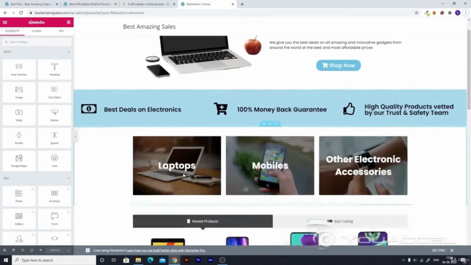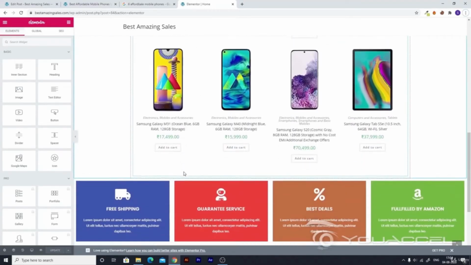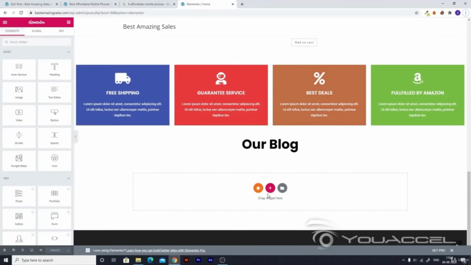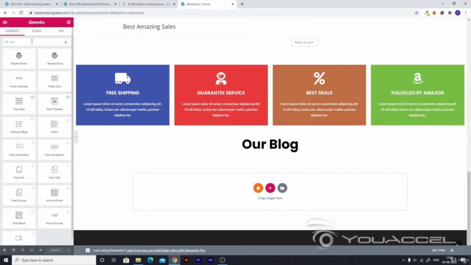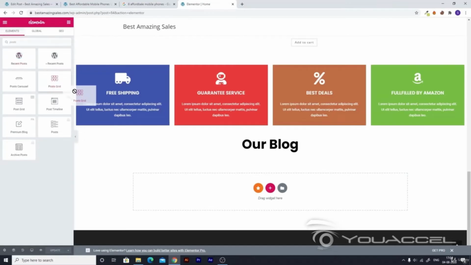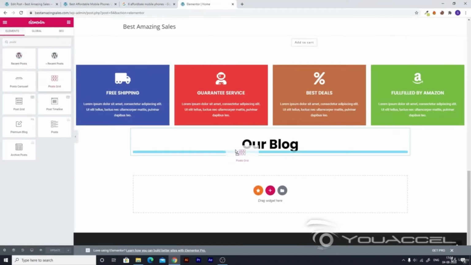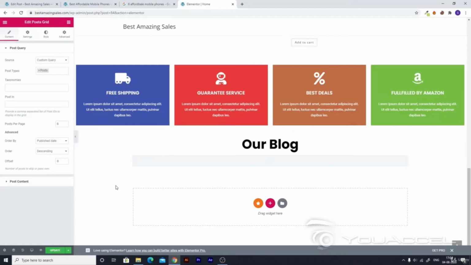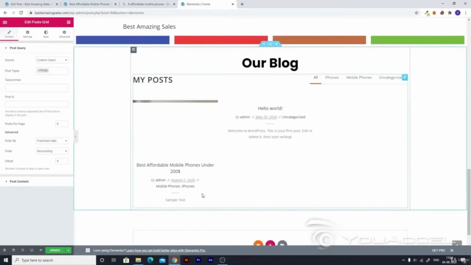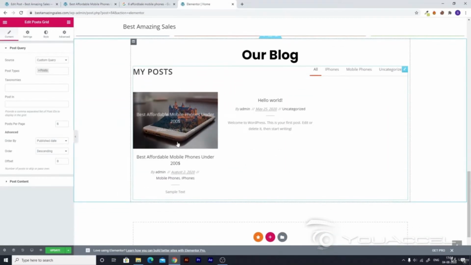So there's an element on Elementor known as posts grid, and it displays the blogs on your website, and this is a very easy way of adding your blogs. So you can just go ahead and drag and drop the posts grid, and here you see your posts.